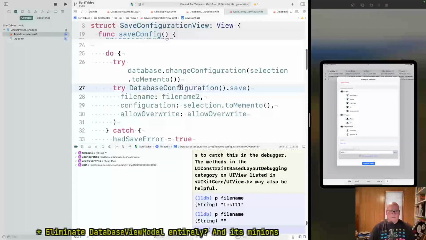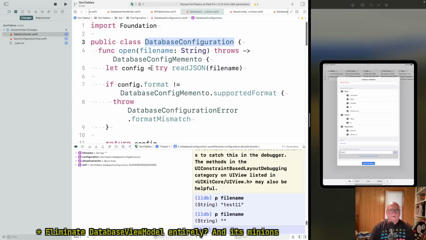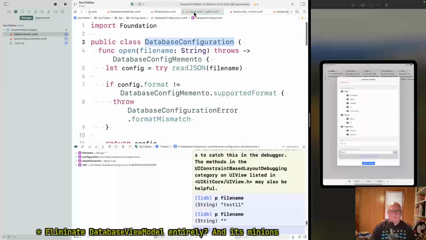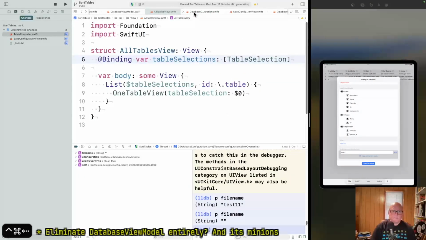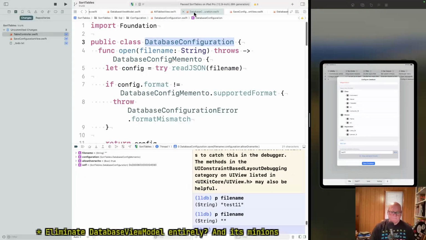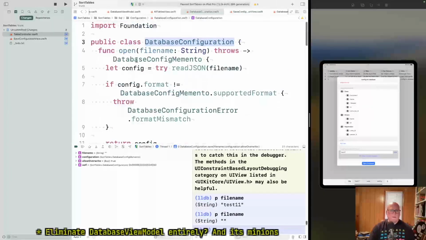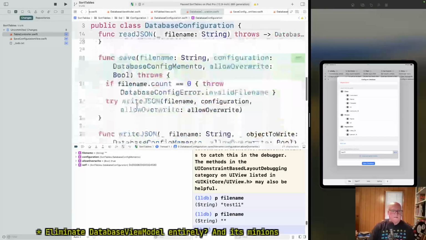All right, DatabaseConfiguration.save. No file name tries to read it. Well, that can't be right. Oh, .save, sorry.